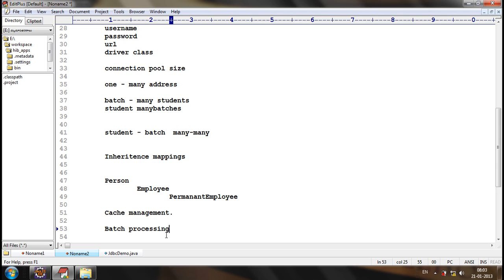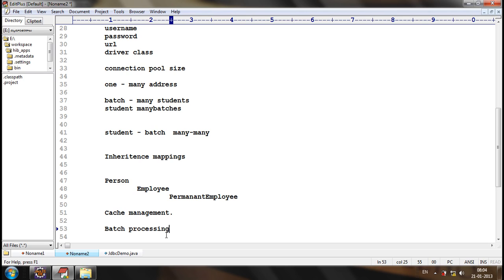So, for that reason, even for some of the banking applications or financial applications, they are still using JDBC only. Just because it is a better performer. If they have no intention to change the database for the next 12 or 20 years, if they don't have any plan to change the database for the next 20 years, definitely they will use JDBC only. Just because it is the best performer.